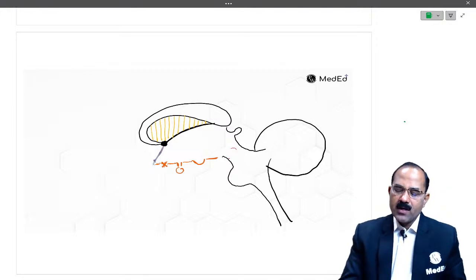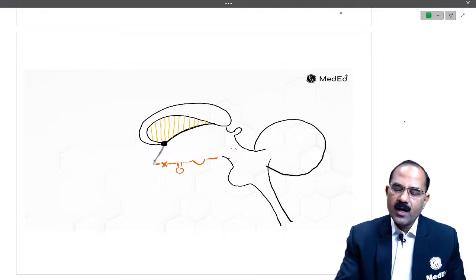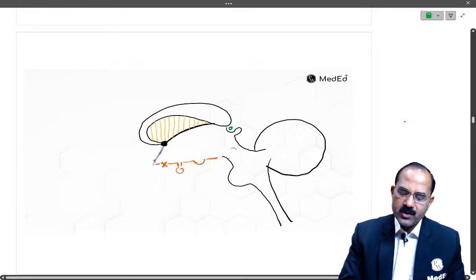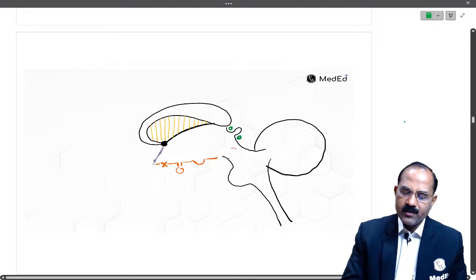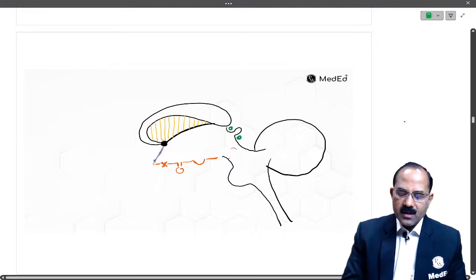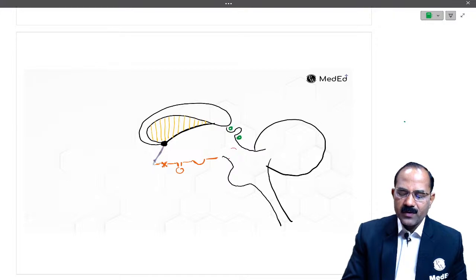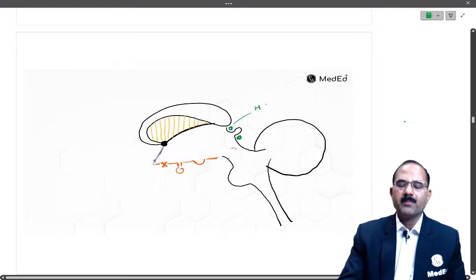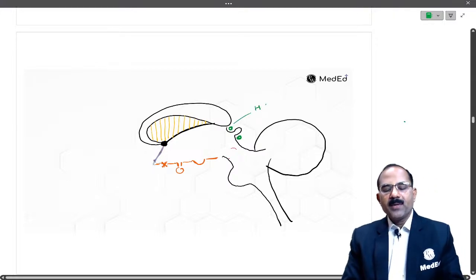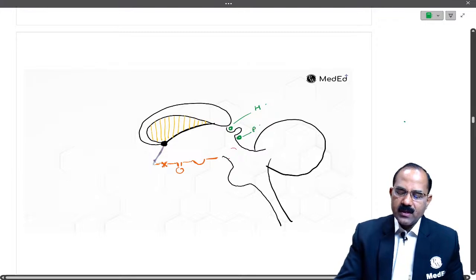Fine. Now that's the pineal gland. Above the pineal gland, we have a commissure here. Below the pineal gland, we have a commissure here. What is this commissure? Anterior commissure. Exactly, going straight back. What is this commissure? Posterior commissure. What is this commissure? This is what we call the habenular commissure. That's the posterior commissure, and that's the pineal gland.